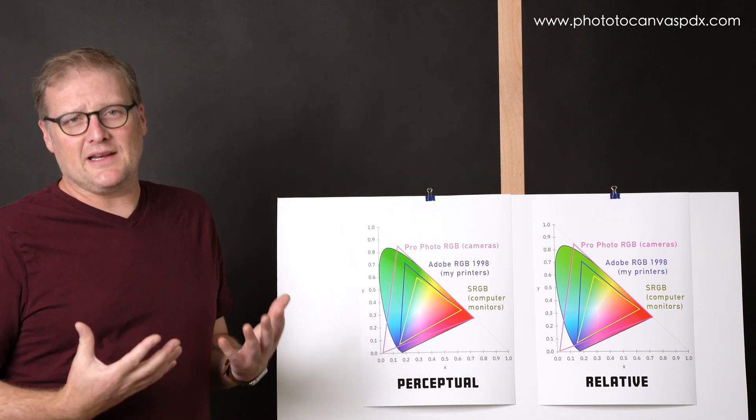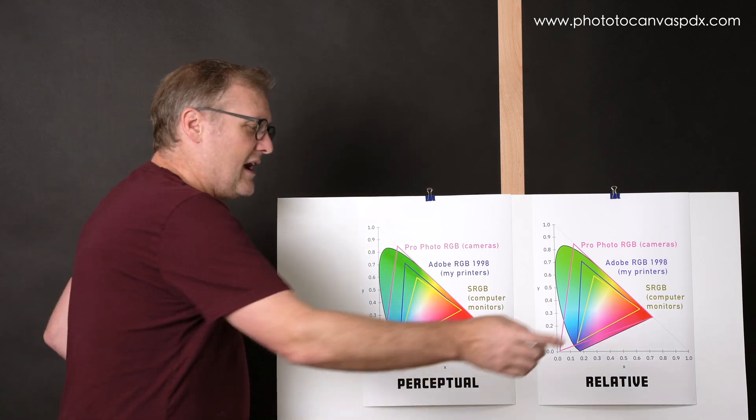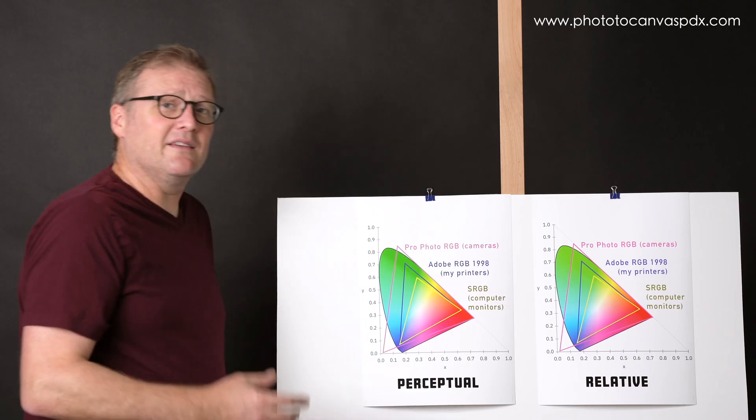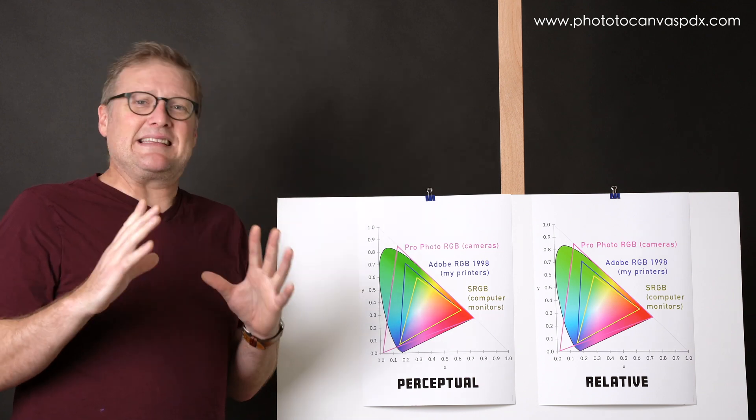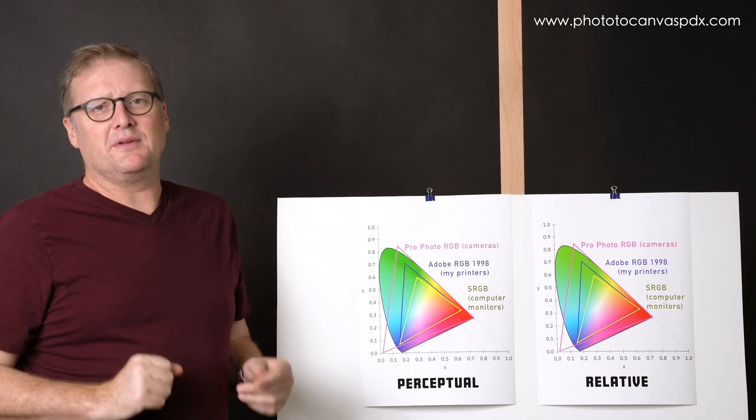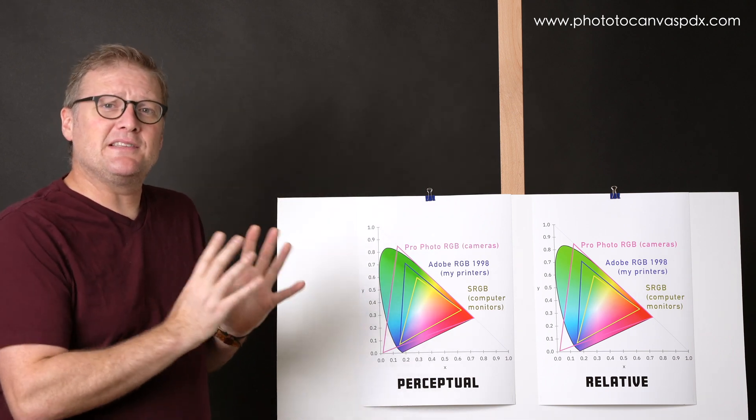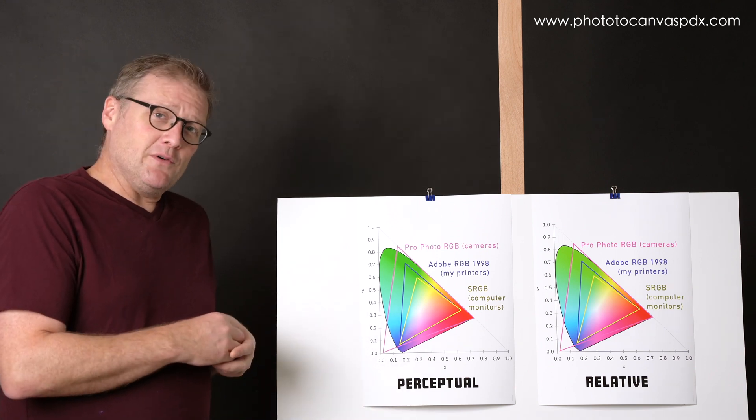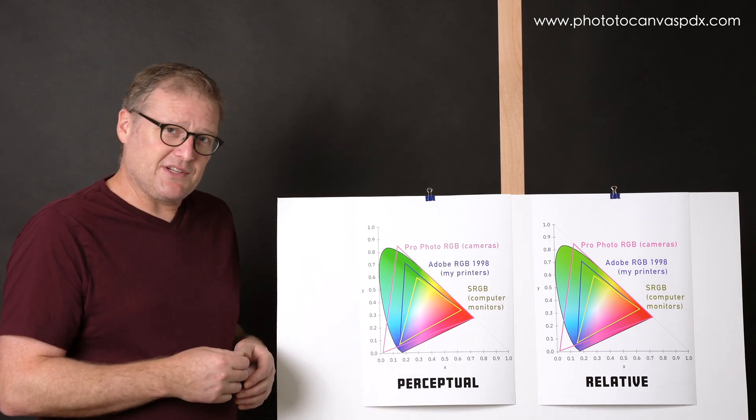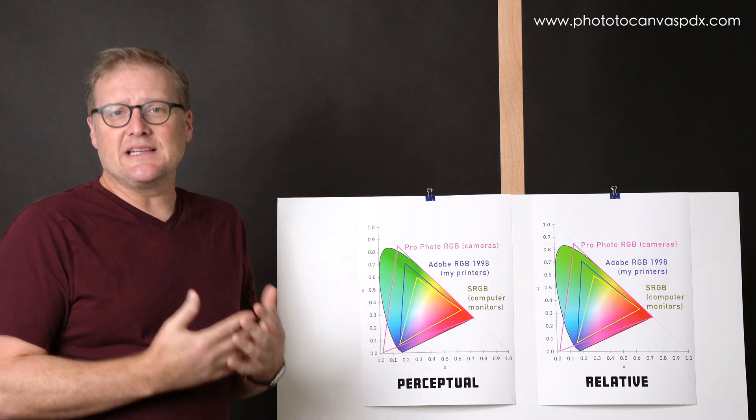So for me, it's very quick and easy. If I'm printing artwork because I photograph a lot of artwork, I use relative colorimetric because I want the main colors of the piece to stay as they should be. I do not want anything to shift when I'm trying to get very specific color matching done and reproduction of an image. If I'm printing photos, I stick with perceptual because it just shifts everything. It keeps everything looking natural together.